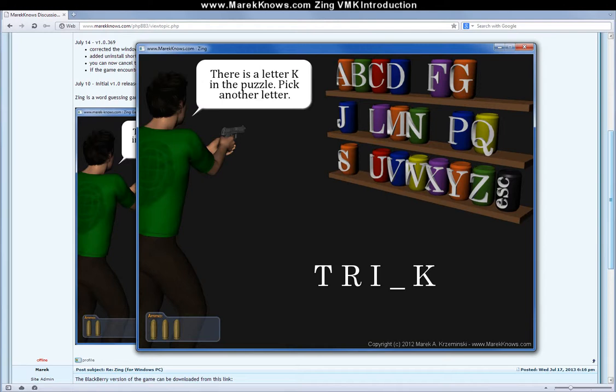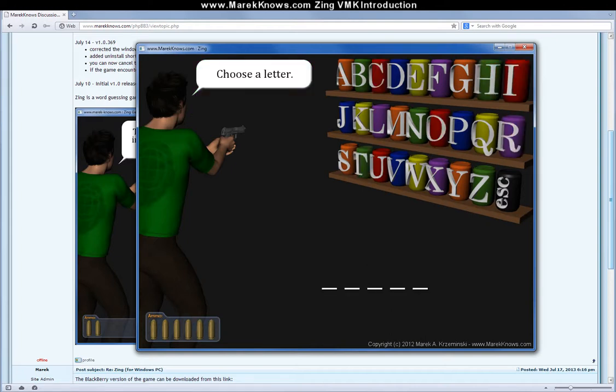So now if I pick the letter C, we have audio feedback to let us know that we've won, as well as visual feedback. If I wanted to play again, we'd press the space bar. A new word is given to us. Again, this just happened to be a 5-letter word, but this time it's probably not going to be the same one.